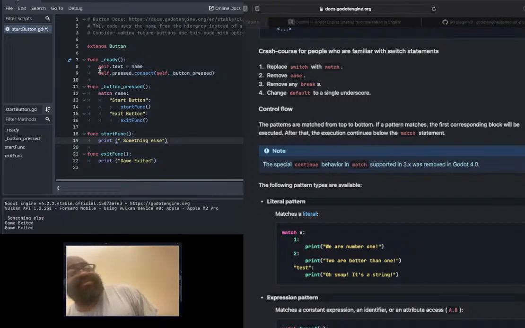I've never used Godot except for a couple tutorials. I'm very familiar with Unity, and because Unity uses C sharp, I've been trained in C sharp. I've been trained in Java. I know what to expect there. This is kind of Python-ish, so I'm not as familiar with Python. And then just understanding how this all works.